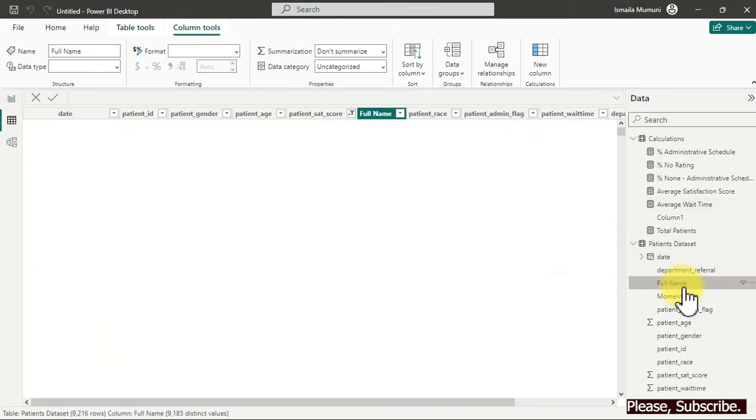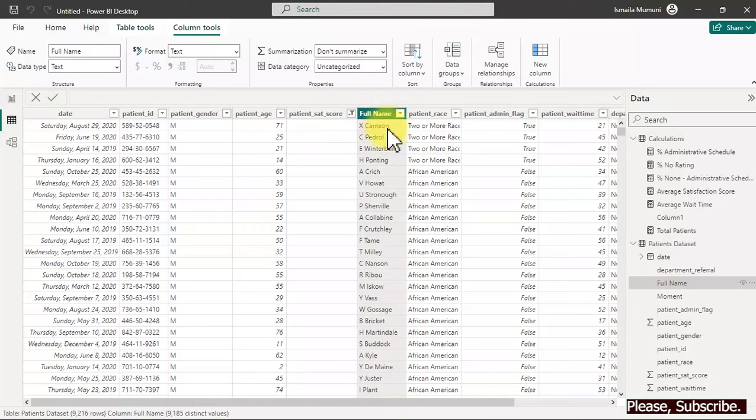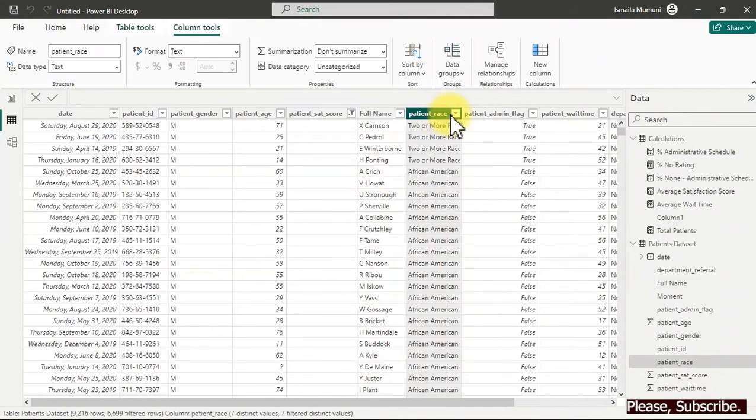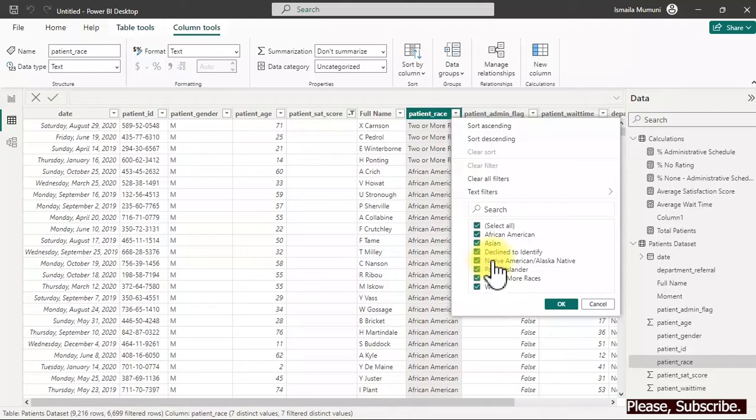If I open it up right now, you see the patient is African American, Asian, or client identity, which are those patients that did not fill in that particular part to identify where they are from. We want to know where we have high rate of satisfaction and low rate of satisfaction, and as well where we have high average wait time.